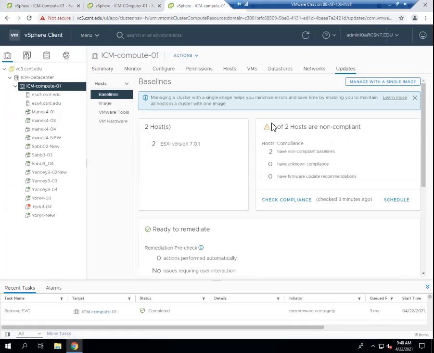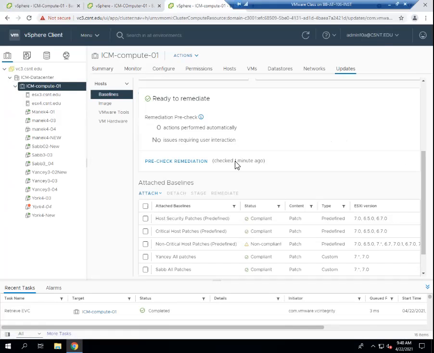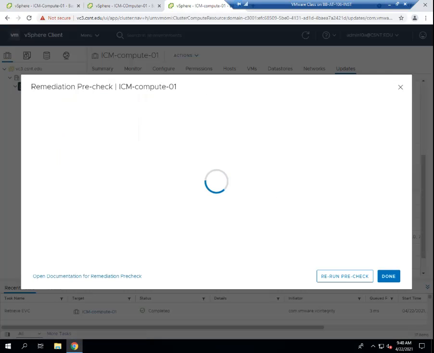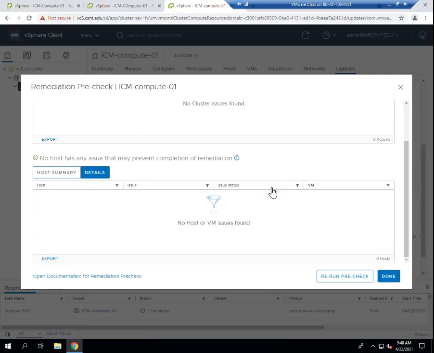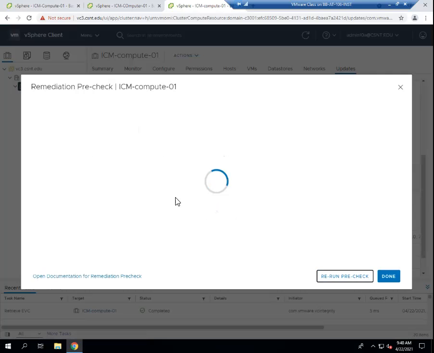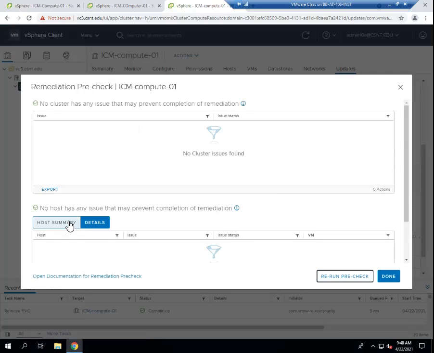Interesting. Might just power off that machine then. So new to non-compliance, remediation check. No issues found. Rerun checks.